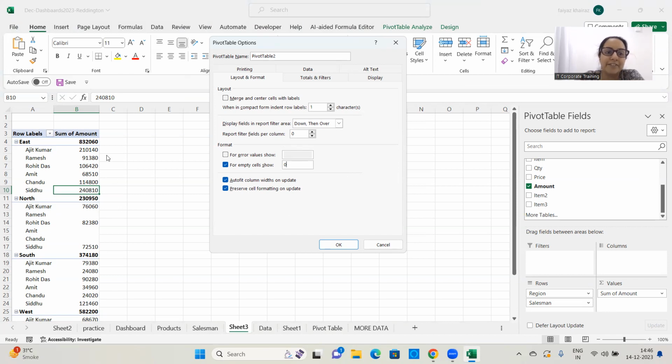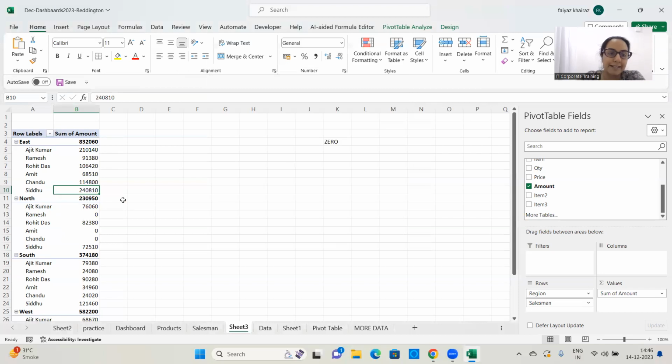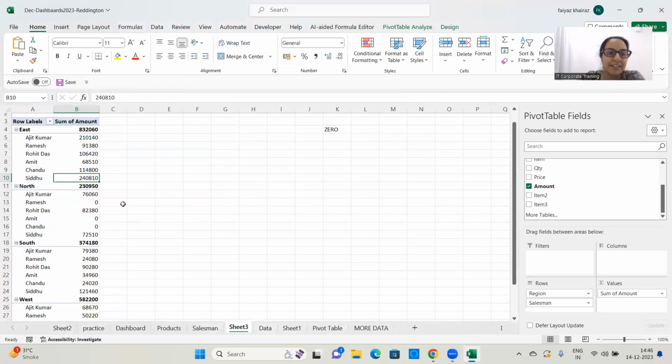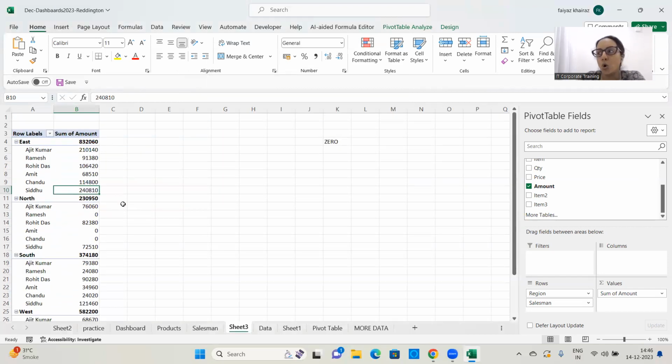This shows that wherever there are empty cells, it will be replaced by the number 0. Click on OK and now you will see wherever there are blank spaces, it will be replaced by the number 0. If there was a value associated with it, the value would be displayed. But since they are blank spaces, we are selecting 0.